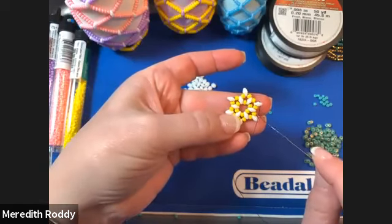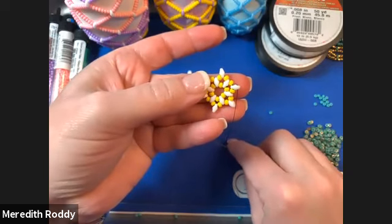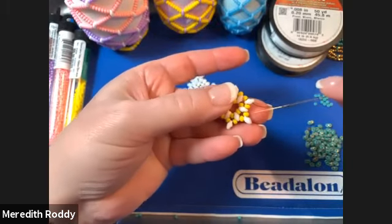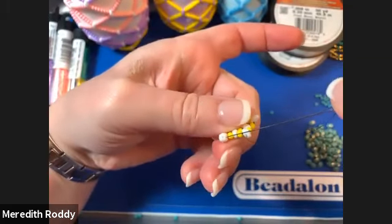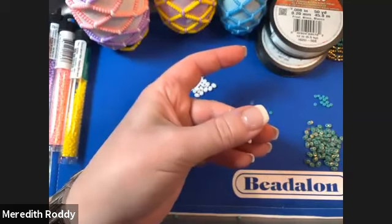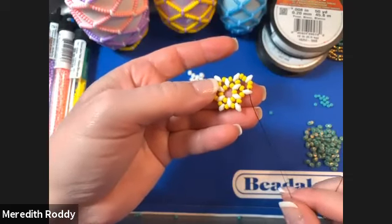All right, so I mentioned that we are doing increases of 1. Last time I did 1 size 8, 1 Superduo, 1 size 8. This time we're doing 2 size 8s, 1 Superduo, and 2 size 8s. And once again, we're always going through that top hole of the Superduo. You can see that this is where, if one of those holes were clogged and you've already done the entire row, you just have to take it out again. I know we all hate undoing our bead work, but sometimes we need to.